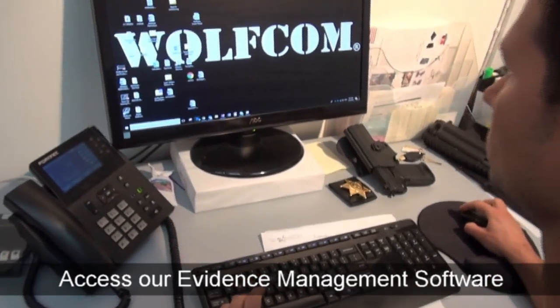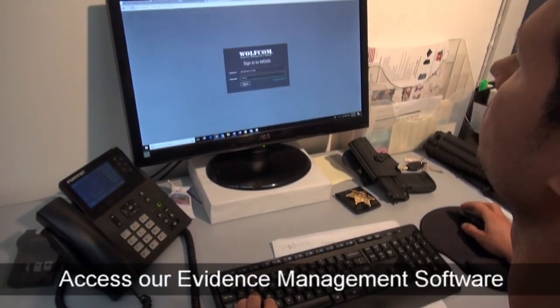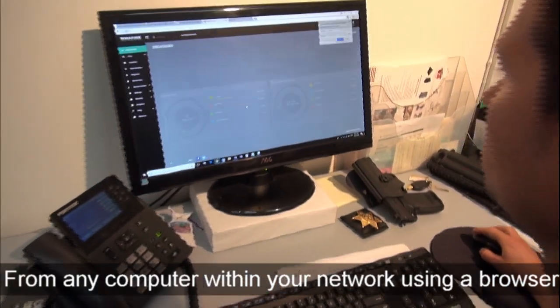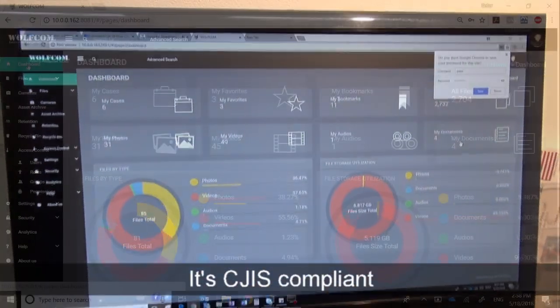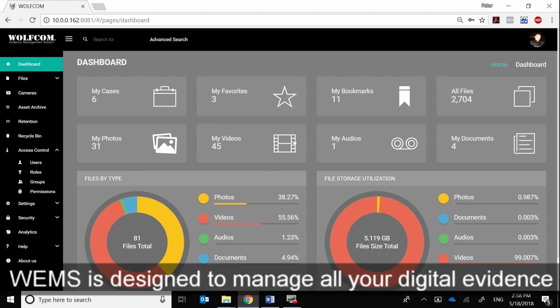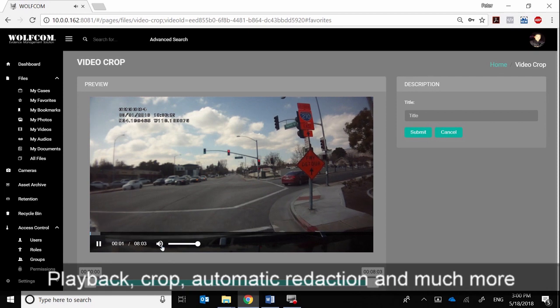WEMS can be accessed from any computer browser on the network just by typing your credentials and you're logged in. WEMS is CJIS compliant and is designed to manage, organize, protect, and encrypt all of your digital evidence from your video camera, in-car camera, body cameras, 911 calls, audio recorders, and you could also upload police reports as well.